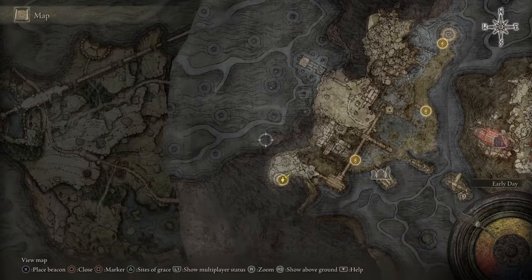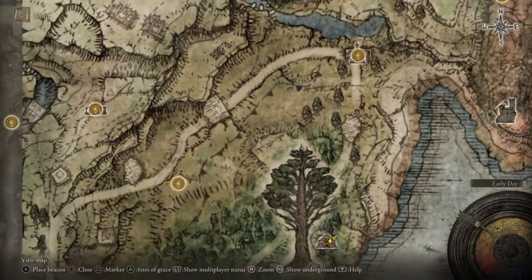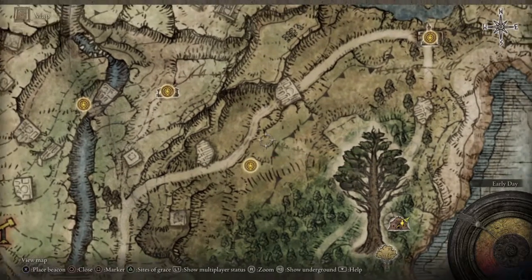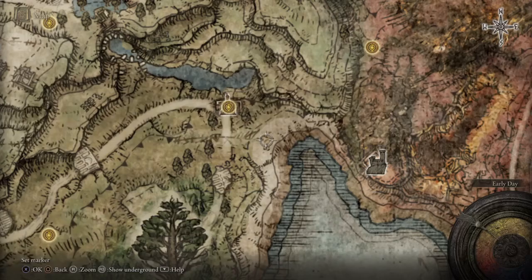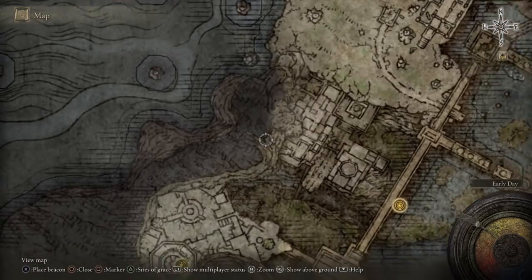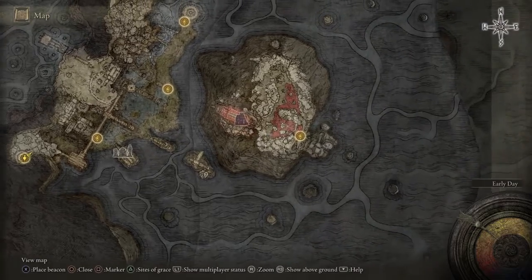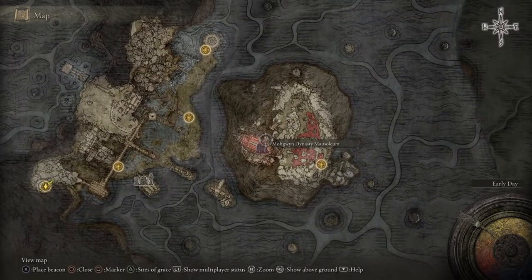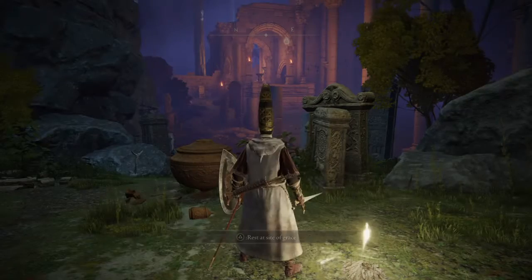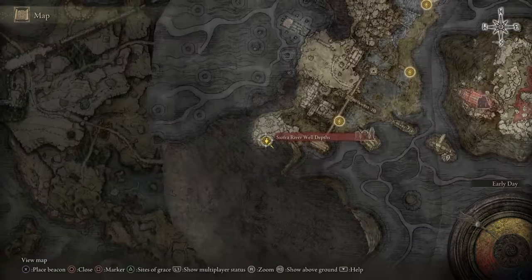And if I actually show above ground, well, it looks like it's actually letting me fast travel right now, but normally it does not let you fast travel if you're underground. But okay, now we've got that. Our area where we're trying to get to is over here in this particular area. That's where we want to go. Okay, so we'll see if it'll actually let me.